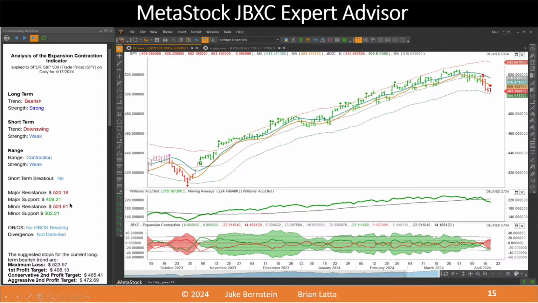In terms of time frame, we know that increasingly more and more traders are being attracted to day trading or extremely short-term trading. Expansion contraction, as we use it now, can be applied to any time frame, whether it's daily, intraday, monthly, weekly, etc. But ultimately, as you all know and probably heard many times, probably too many times, the big money is made in the big move. So even if you're a day trader, you have to have the big move.